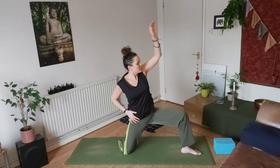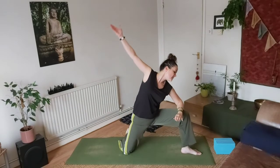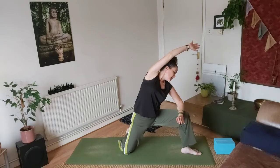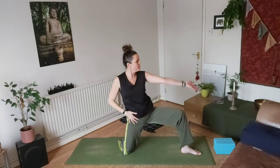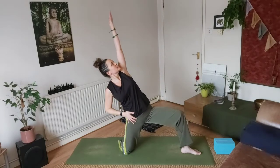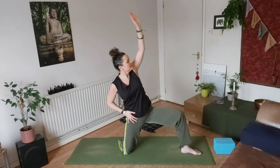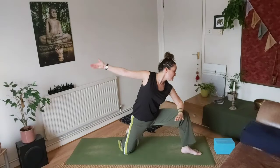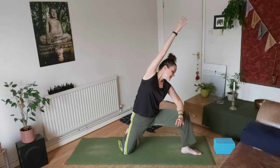And the next one coming down, left elbow on knee, right arm comes up, over the top, rotate the shoulder, stretch on the right. Breathe in, right hand to right hip, reverse warrior, and then the elbow goes down onto the front knee, still looking that way. Stretch that right arm over the head, stretch on the right side.